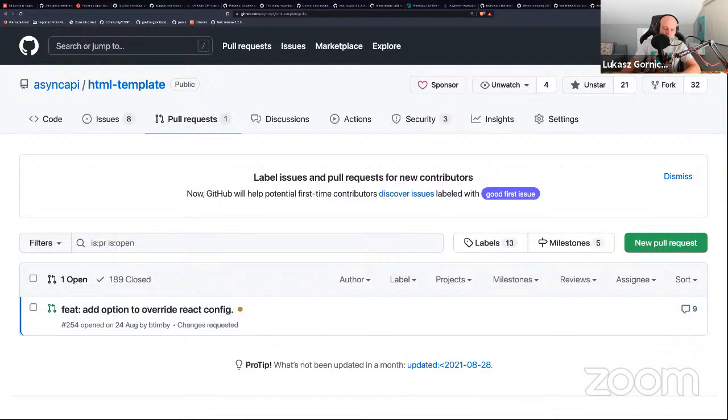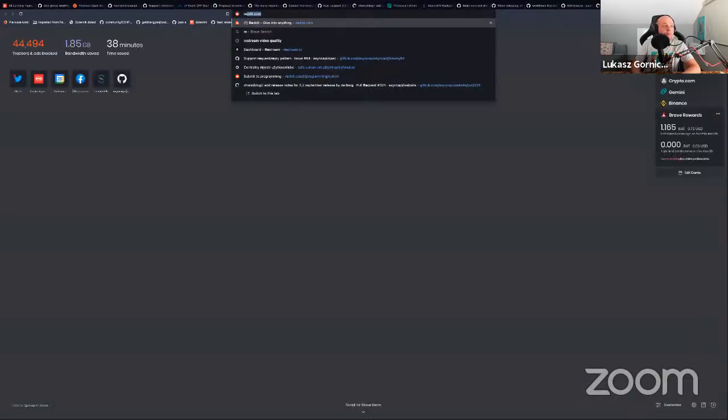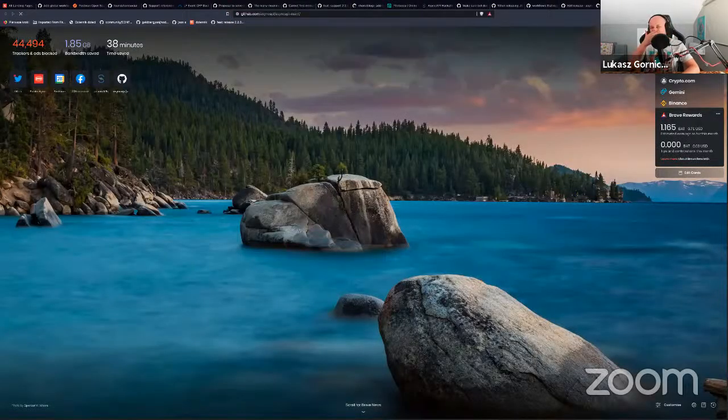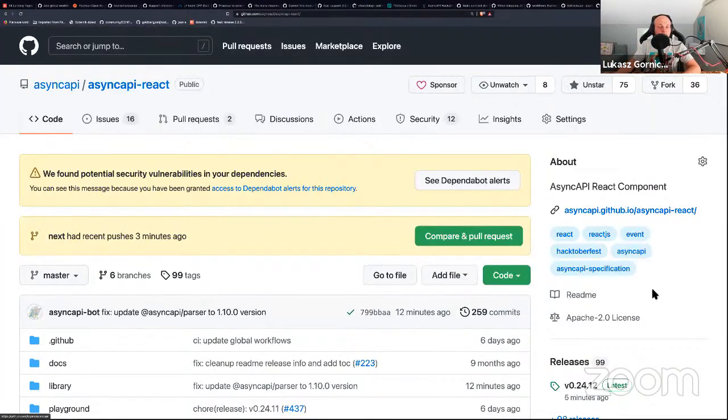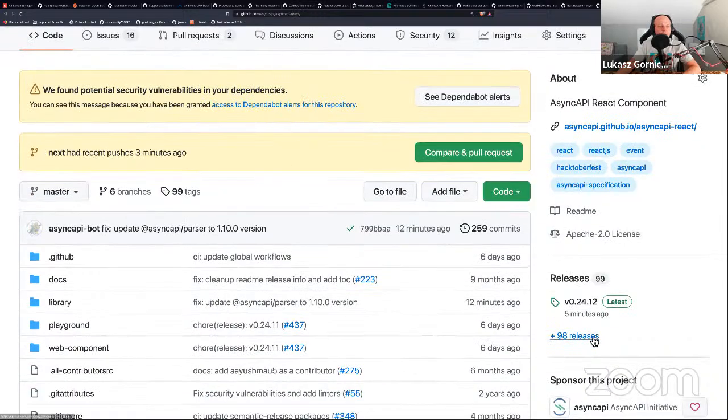Okay, let's see how the React component is doing. Yes, we're running tests during the release as well, so it can take time there too.